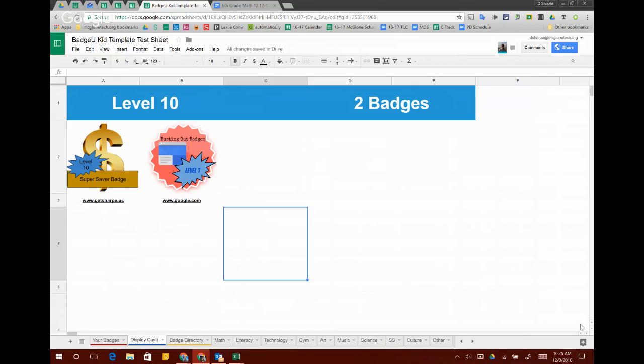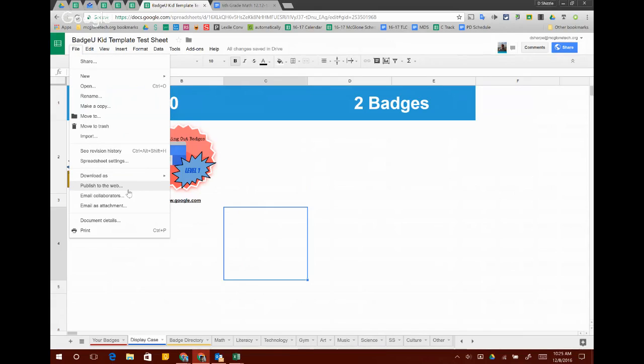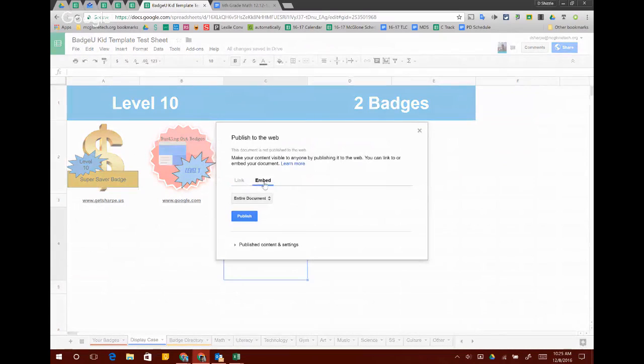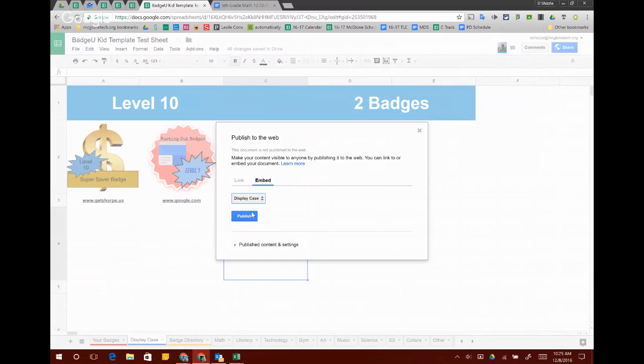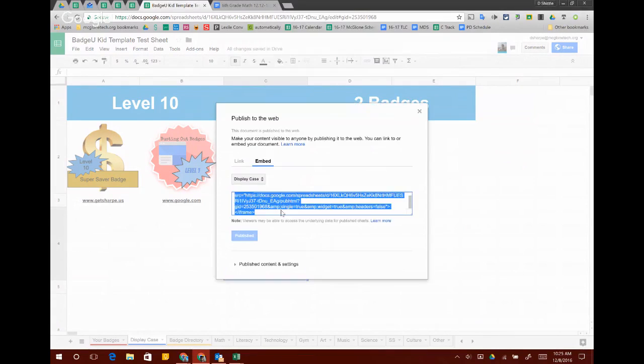Okay. So what you're doing now is they just embed this sheet into their portfolios. Right, we'll go in and you do the publish to web, and you can get embed code for the display case. Okay, yeah. And then they're just taking this code here, which is pretty easy.